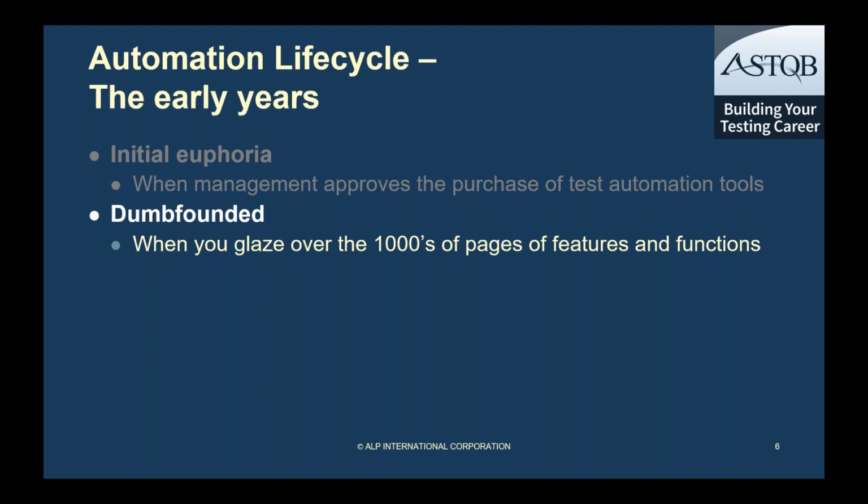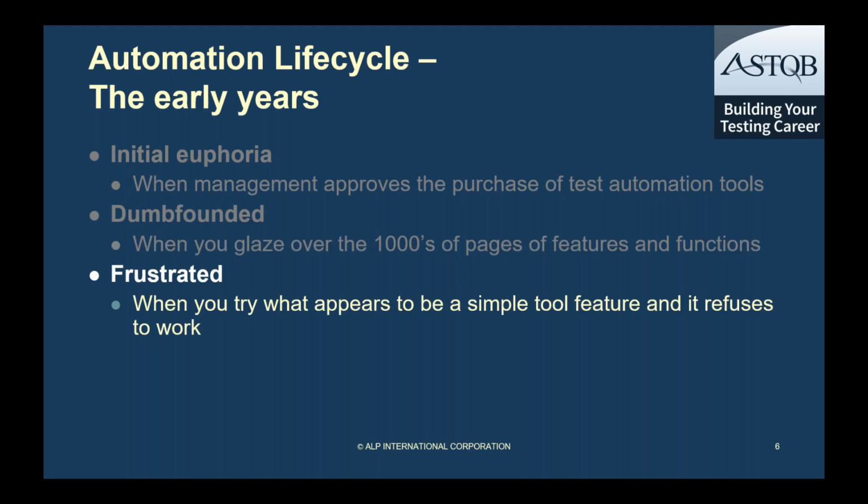You realize that there could be hundreds, if not thousands, of pages describing features and functions, and there's no real roadmap that tells you what to do, how to use it, how to best apply that tool to your particular environment. So then you become frustrated. When you try what should be something simple to do, all of a sudden it's not doing it. What the vendor may have shown you in a record and replay demo all of a sudden doesn't work so easily when you try the same against your own application as it did when you had the tool demonstrated.